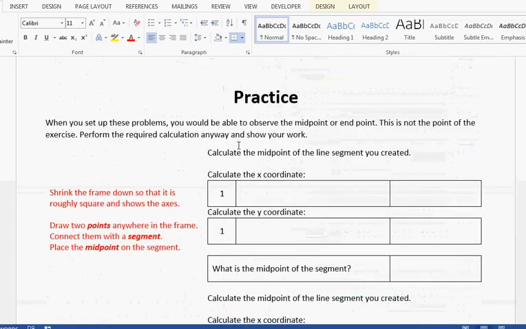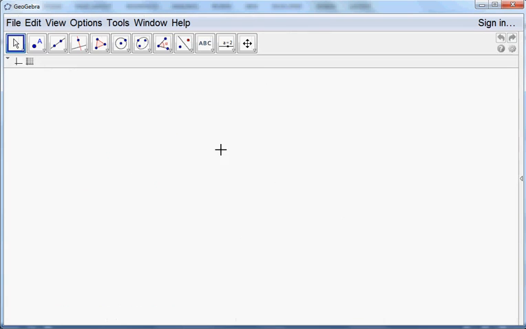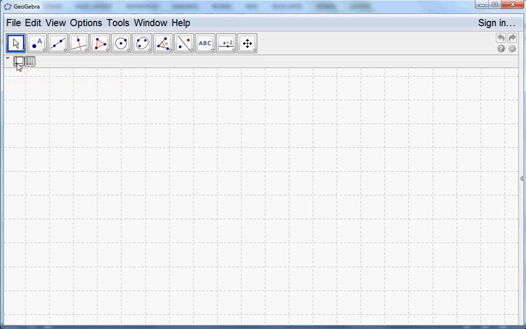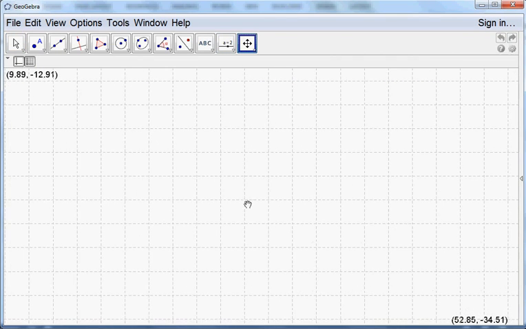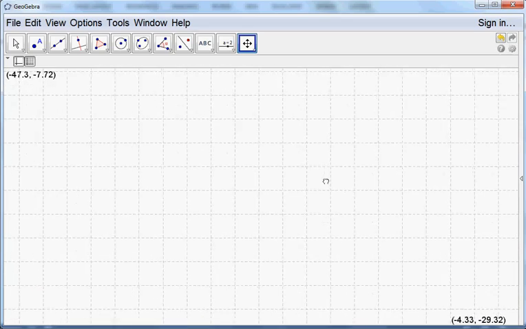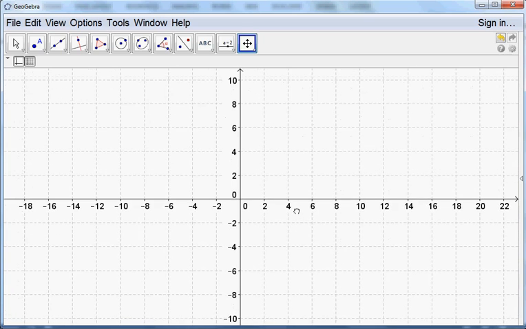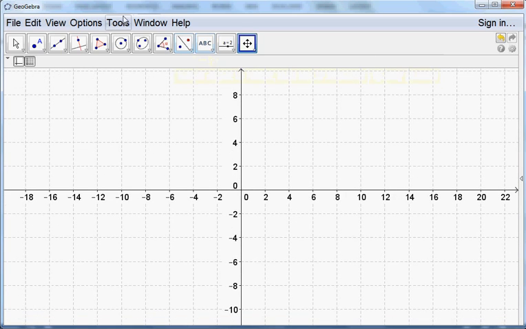Okay, to do these practice problems, you're going to have to set up GeoGebra. Setting up GeoGebra is not so hard to do. You need to show the grid and the axes. When you do that, you'll notice that there's probably going to be some numbers up here. You just drag those until the first number gets close to 0. Like if you're clear over in the negatives, you want to drag it towards the positives. When you find the line, just scroll up until you get the whole thing in your screen.